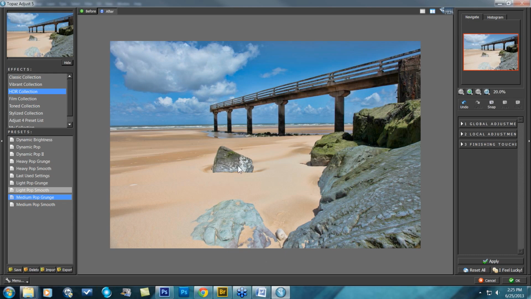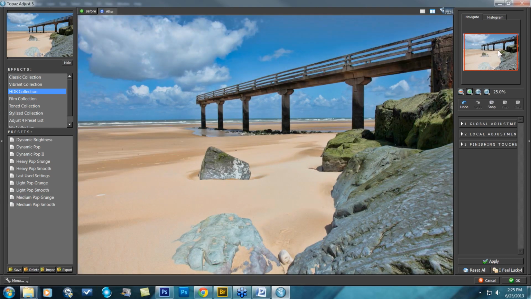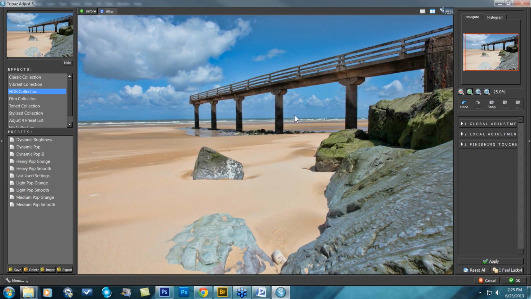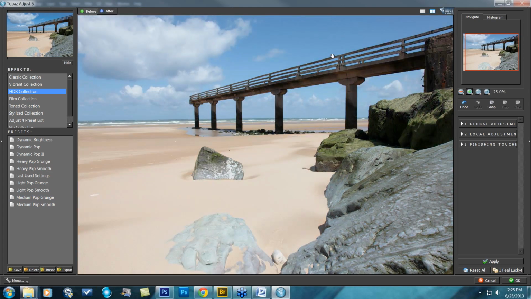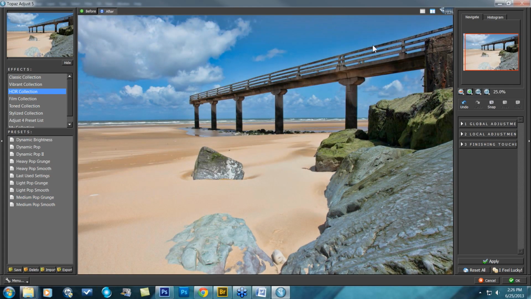For me, it's done a little too much, and I want to take it down just a notch, because if you see along this bridge, because you have that really high contrast, you're starting to get a glow. Let me scroll in so you might be able to see that a little bit better. Here's before. No glow along those areas. And now here's after. It's just real slight, but it's absolutely noticeable.